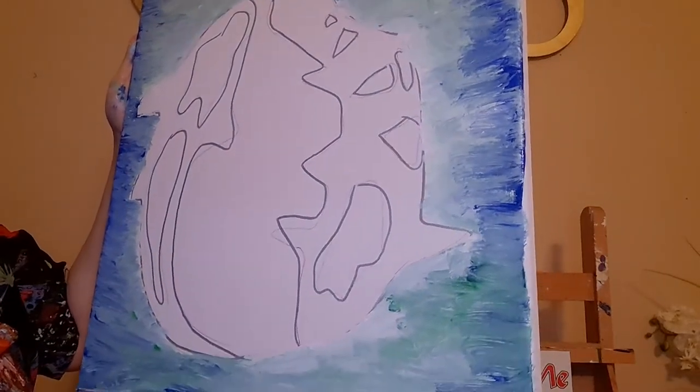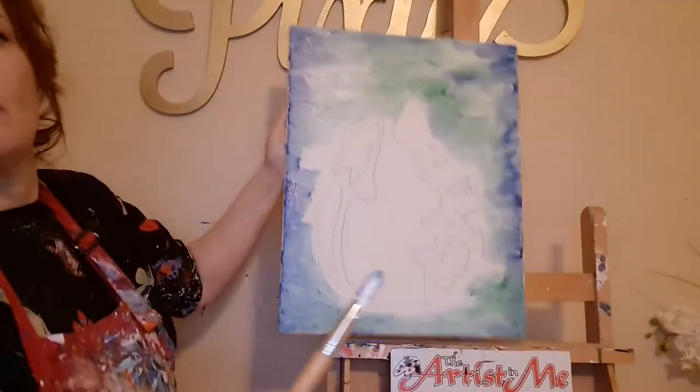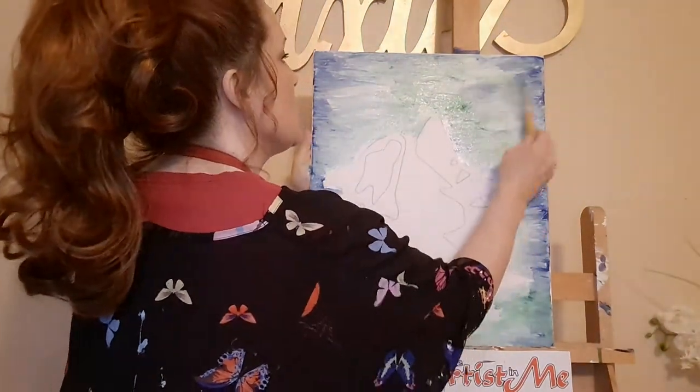Look how confident you are right now. Look at how fast you're going. Look at how much you don't care. Look, your texture is different. Look how much paint you got and you didn't even think about it. That's how fast your good human brain is. You have an excellent human brain.